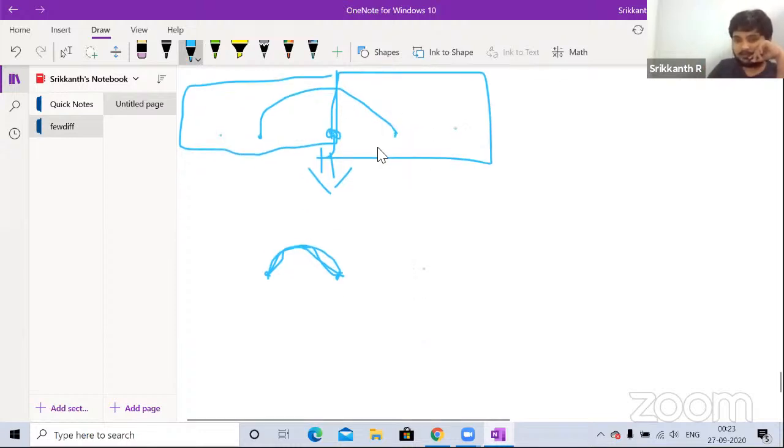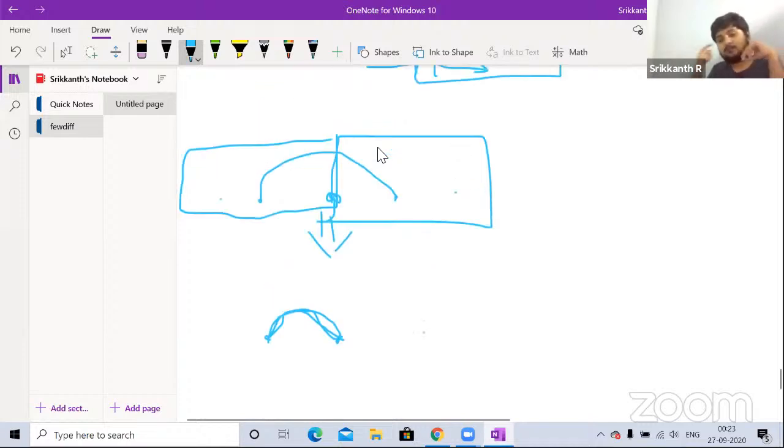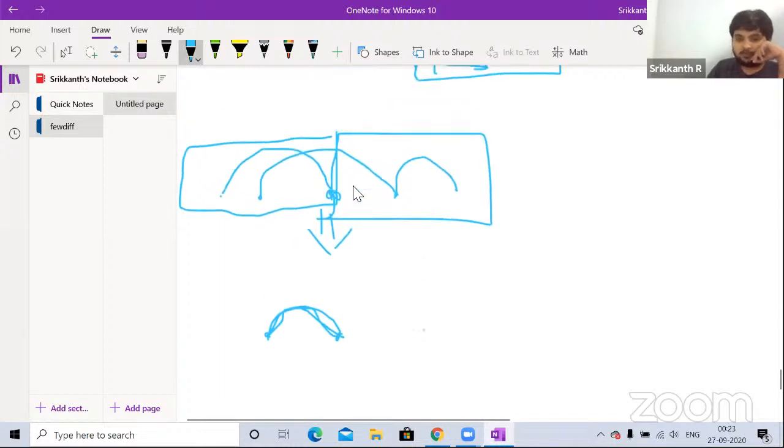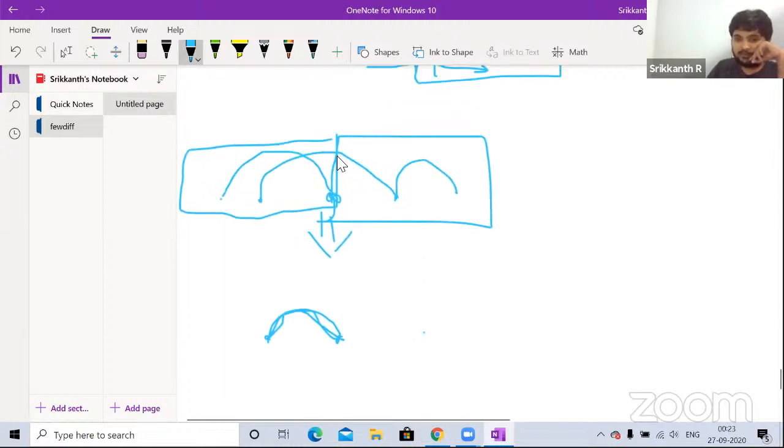And if you consider, so let's say these two were equal, and these two are equal, right? So you can remove these edges and rearrange them like so.